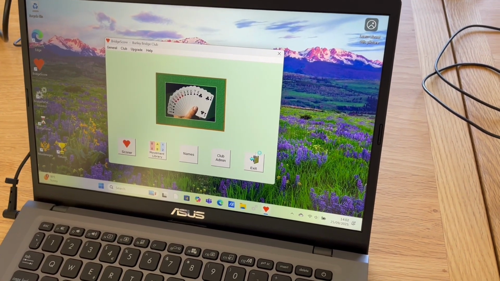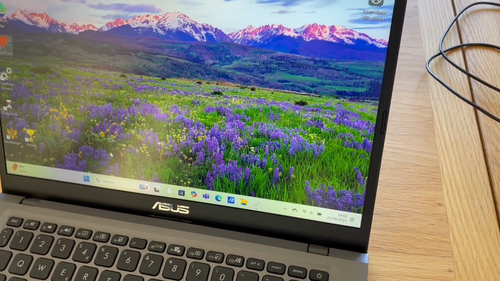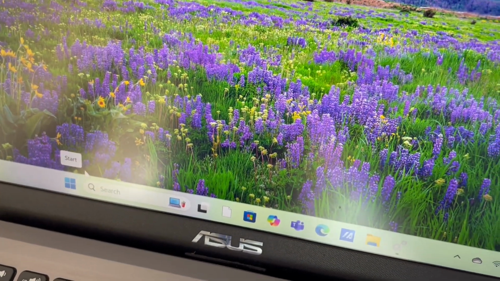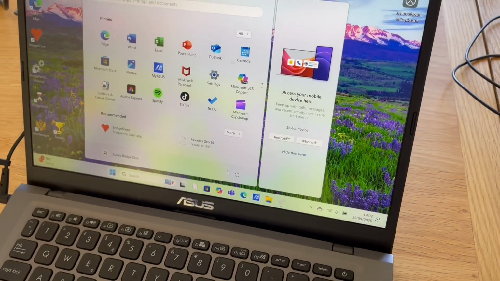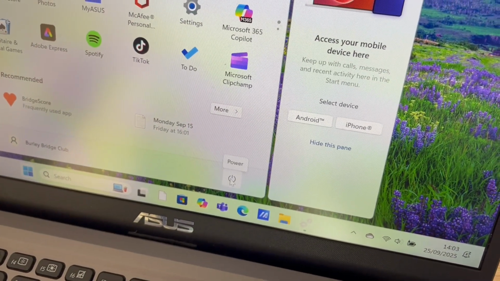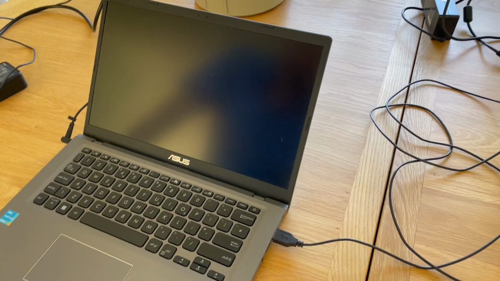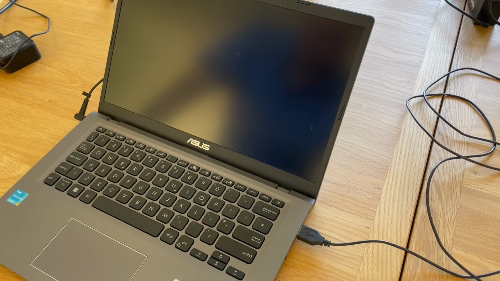This is how we leave BridgeScore. We press exit. To close the computer down, we go to the blue Windows on the bottom line. Press on that, and then to switch the machine off, go to the power symbol, which is on the bottom line here. Press on that, select shutdown, and that closes the machine. Sometimes you might find that there's an update pending, and it's best to ignore that and do that offline.